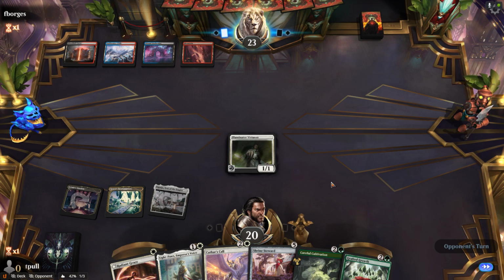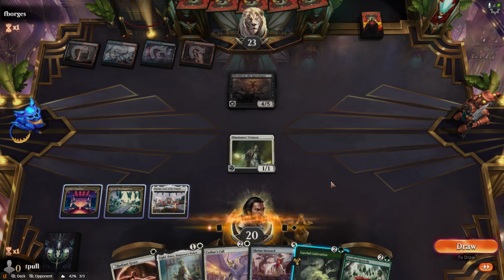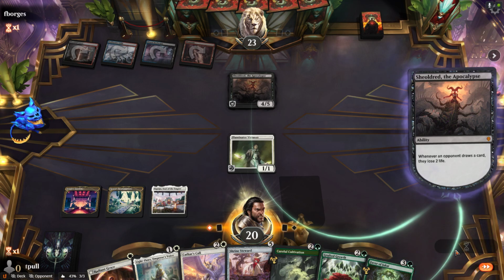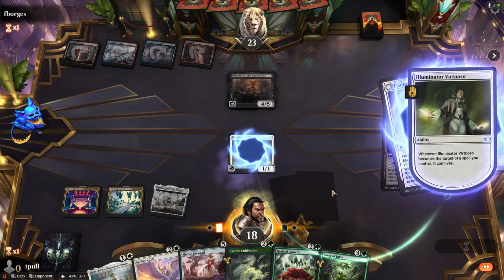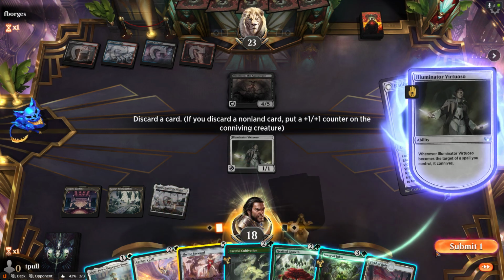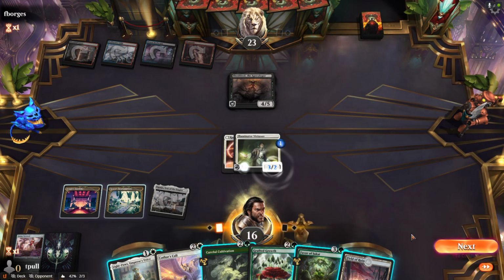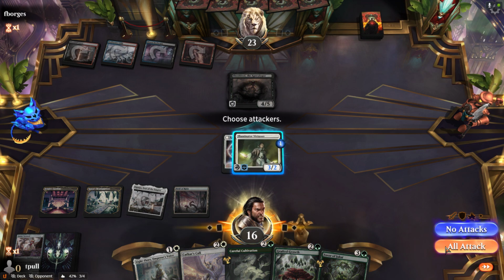They're looking at it. They're thinking. A Sheldred on curve already. What in the world? You are messed up. See, draw a card, discard a card. Which one do we want to get rid of? Let's get rid of the Shrine Steward already. Put down the land. And I guess we'll just attack.